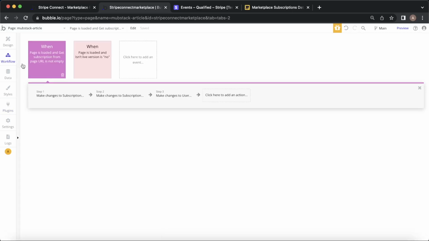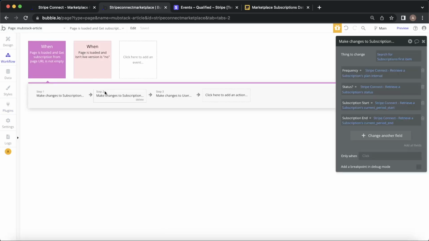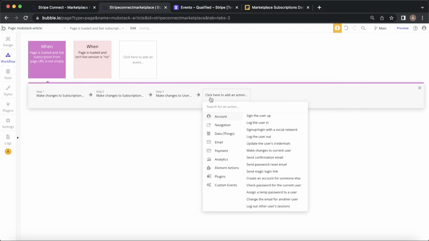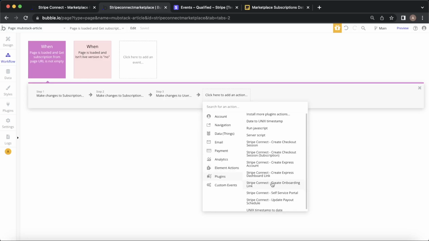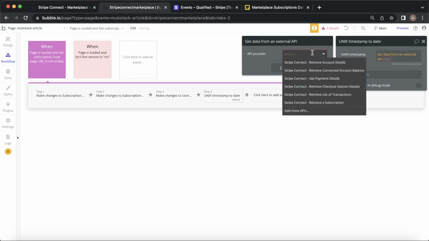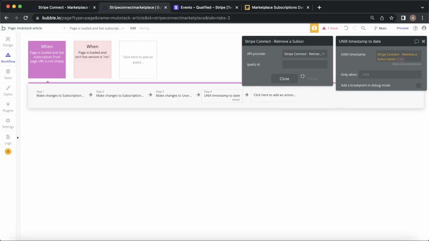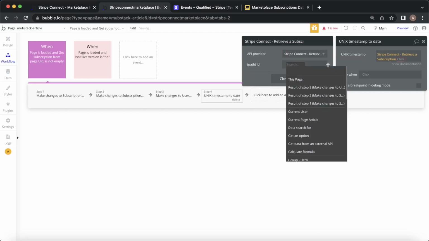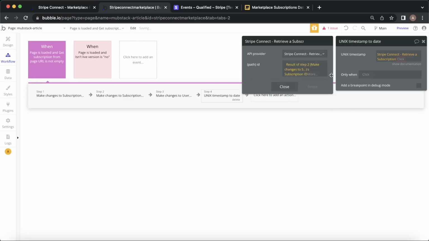to the workflow on our Mubstack article, and you'll see here we're pulling in the start date and we're pulling in the end date. What we can do is go to plugins and go to UNIX timestamp to date. The UNIX timestamp is going to be get data from an external API. The API is going to be retrieve a subscription, and the path ID is going to be step 2's subscription ID.